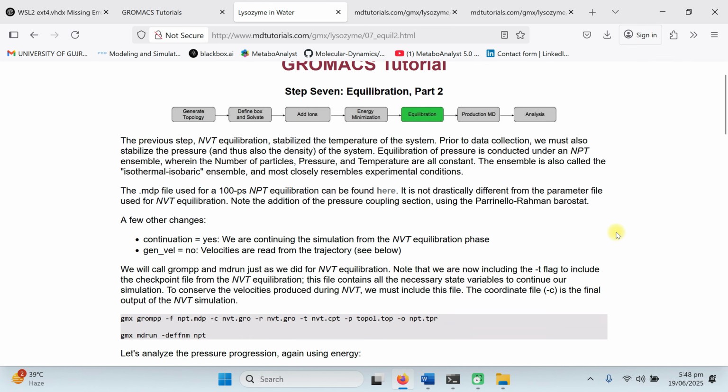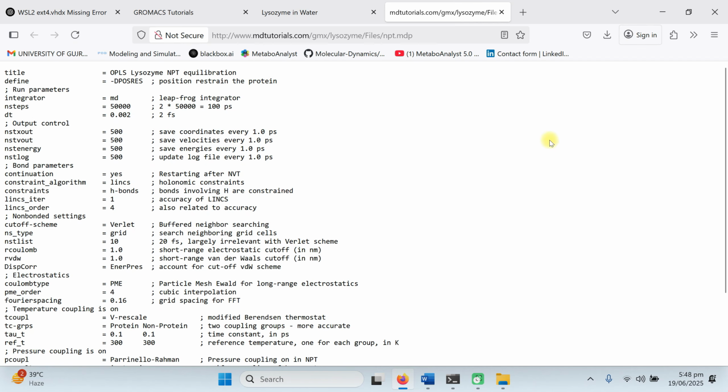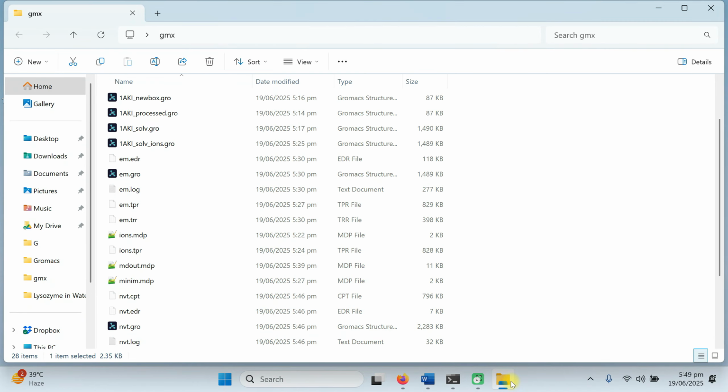Now we are going to the second phase of equilibration, which is NPT. In a similar way, you can save the npt.mdp from here. Right click on it and you will find the script.